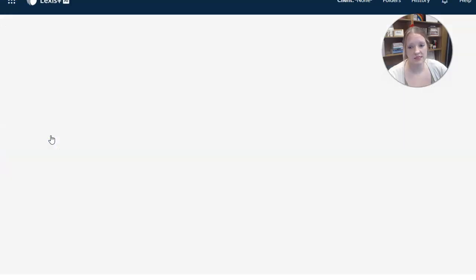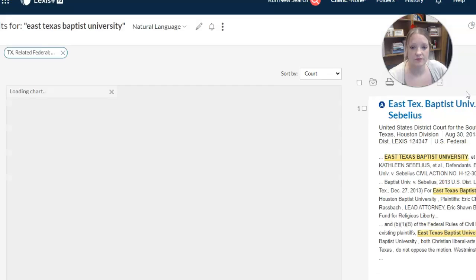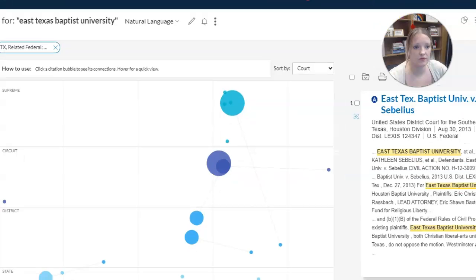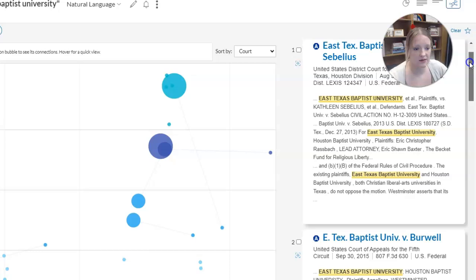We'll look at all Texas cases, and then we can search, you can also do this in quotation marks, since this is the precise name, right? And then you can see your results at right.